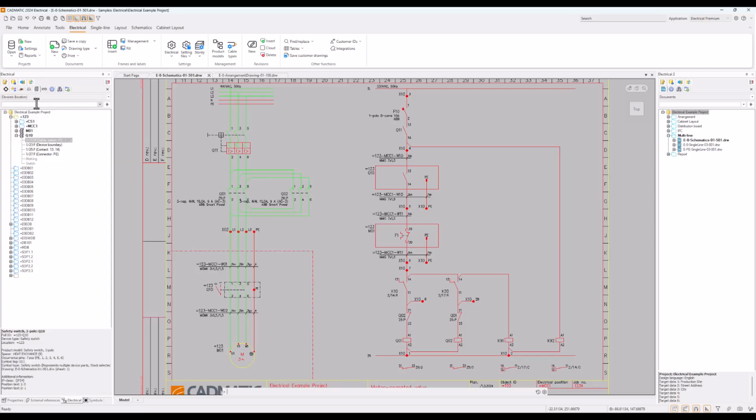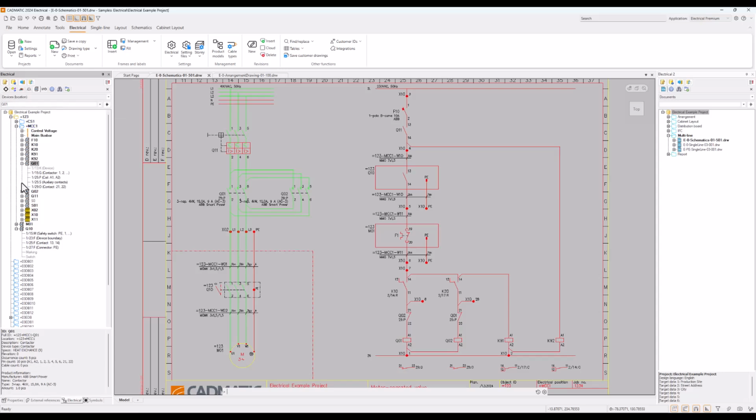Select the devices and locations, and in case you want to find this Q01 from the devices, you can also type it here, and it will show you it directly. Open the device's location there, and you can jump to whichever one you need.